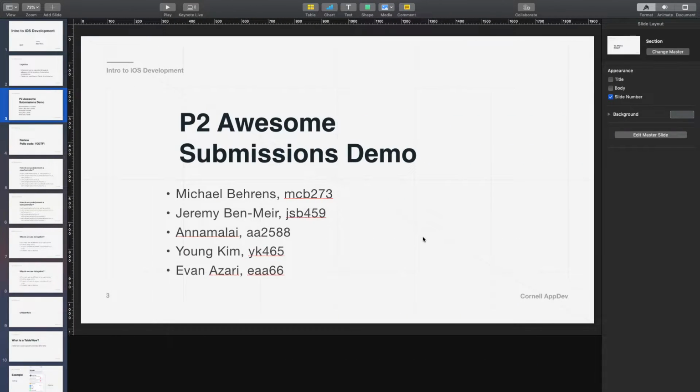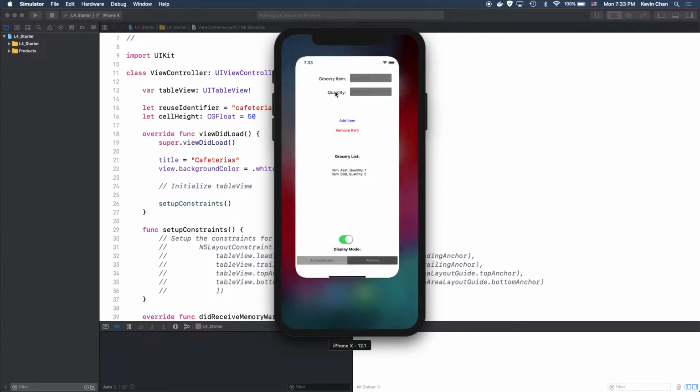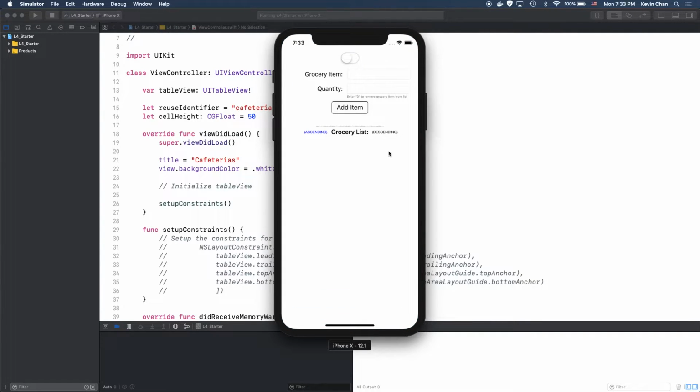Next person is Jeremy. Jeremy is right here. Again, I think he implemented the same two challenge problems. So we do like AAA, BBB, or AA1. Oh yeah, there's a lock, so we need to unlock that in order to add items. And then we do BBB and 2. So you have that. Oh, that's interesting. And then you have ascending and descending. So again, very nice job. Looks very nice as well.